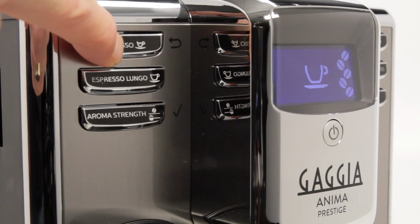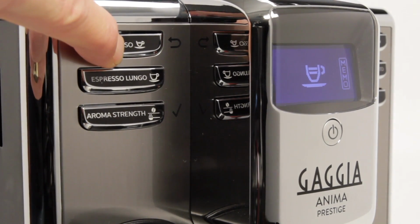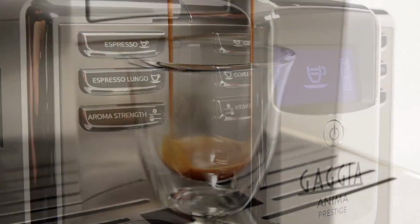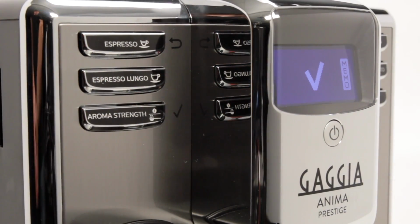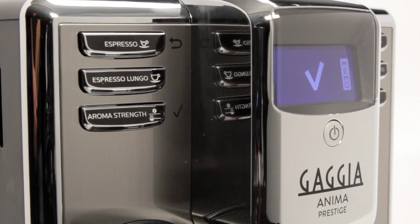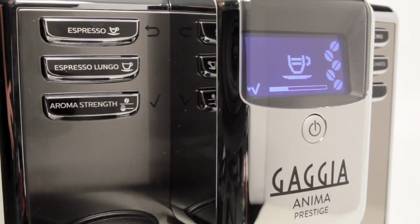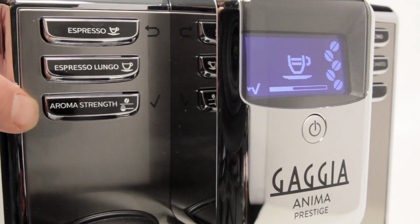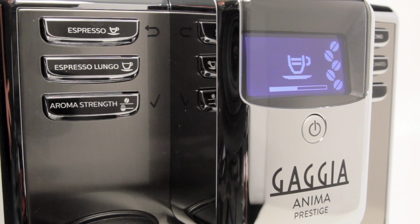To program either button to deliver a different amount of coffee, press and hold the button until memo appears in the display. Once the desired amount of coffee is dispensed, press the Aroma Strength button, that's the one with a check mark next to it, to stop coffee delivery and store that amount. When reprogrammed, a button will deliver that amount of coffee each time it's pressed, unless reprogrammed again. If needed, coffee delivery can be stopped at any time during brewing by pressing the Aroma Strength button.